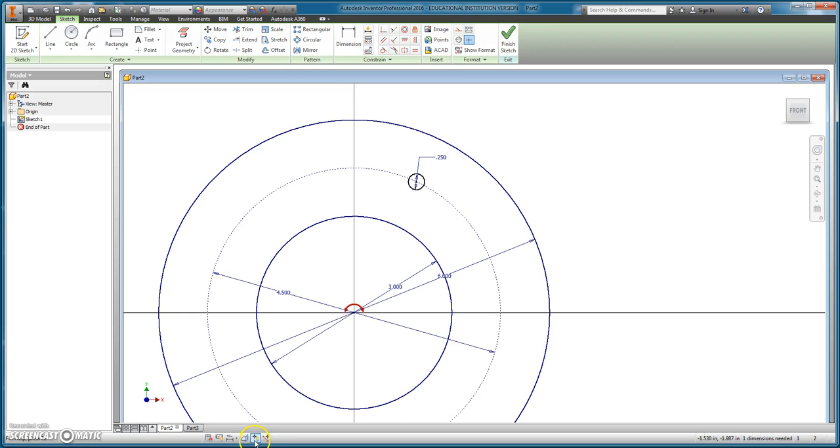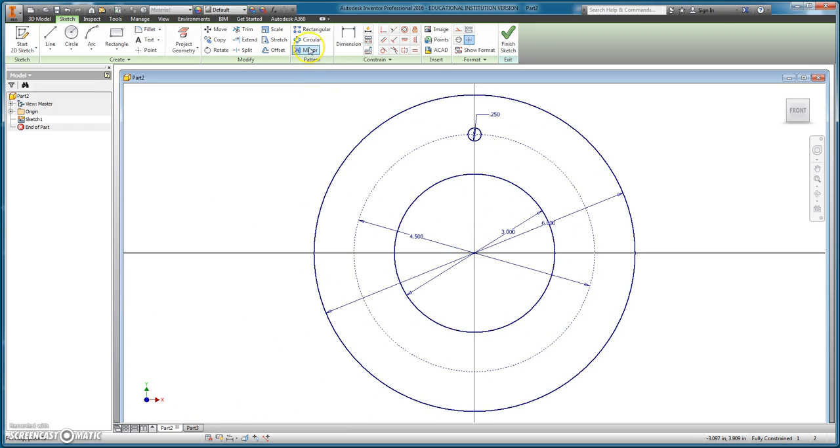If I turn on Show Degrees of Freedom, I see this arc here. And what that's telling me is that this circle that I just drew can still rotate a specific distance away from the origin. Quick way to get that fully constrained is our vertical constraint. And I'm just going to click on the center point and the origin. And that locks it directly above our origin, tells us it's fully constrained.